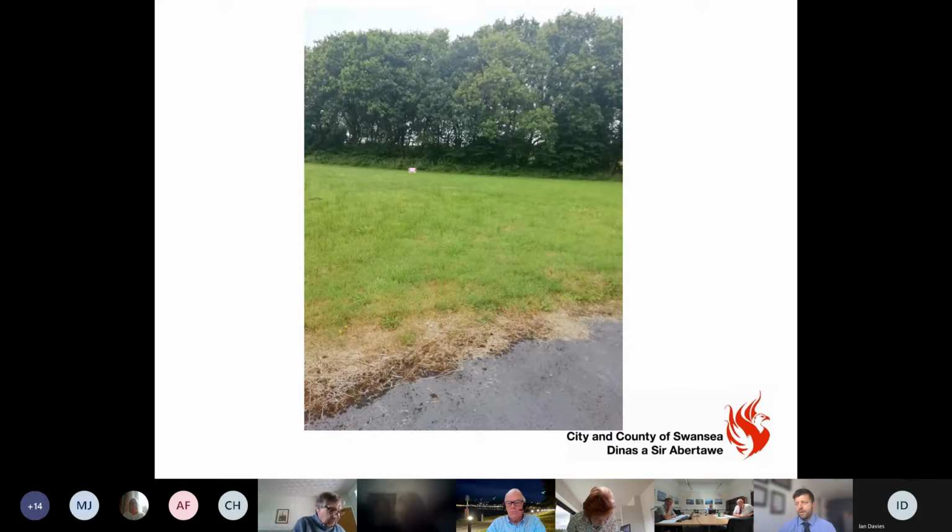So members were informed that if the applicant did not own the land in question as shown on the application drawings, they may not be able to show adequate means of access into the site for future reserve matters applications. So it would mean that if they can't show that, they can't develop the site. However, members were informed that we must consider the drawings at face value as they come in before us, and the issue of the width of the access was queried in that application before a decision was made. The applicant had signed certificate A, to confirm that the application was valid and the ownership was within there.